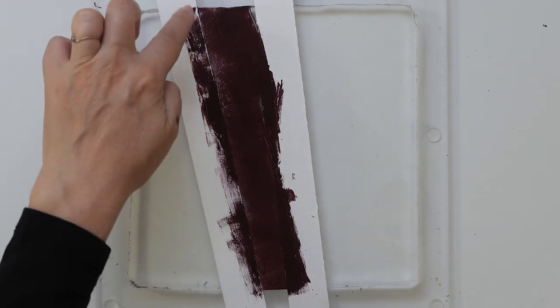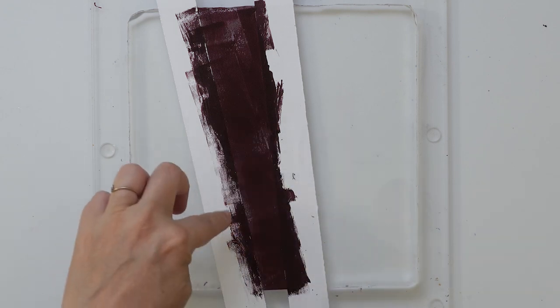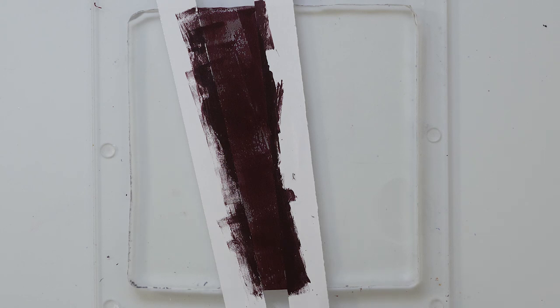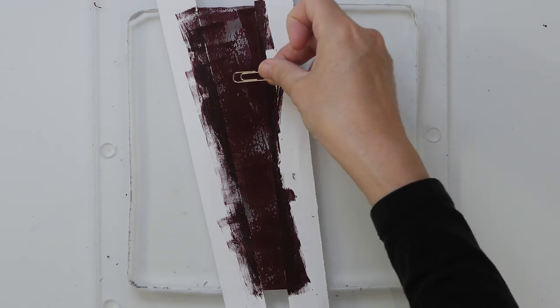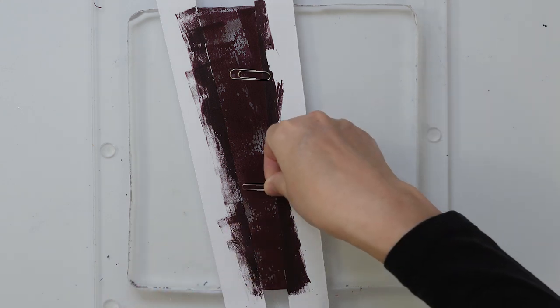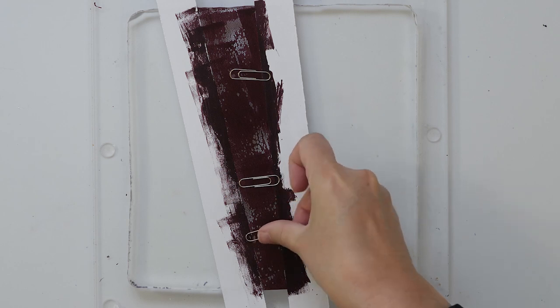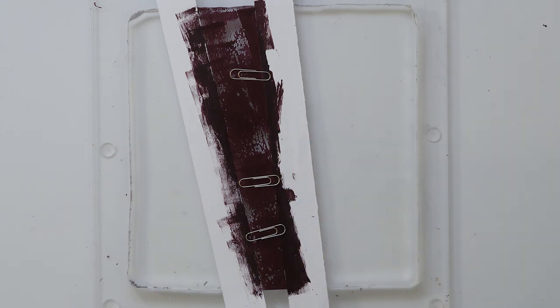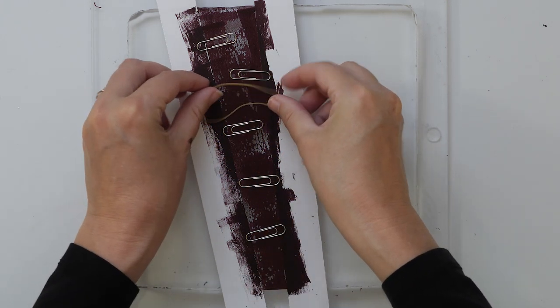And I wonder if I adhered the paper well enough or if the paint is seeping underneath, but that would also fit the more rebellious part in me. The part that really doesn't feel like doing any taxes today. I don't know, should I try to do this in a systematic way? I can see my paint is already beading up, which I actually love because those are organic shapes.